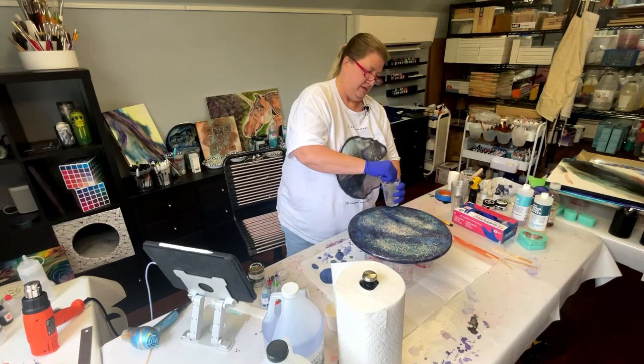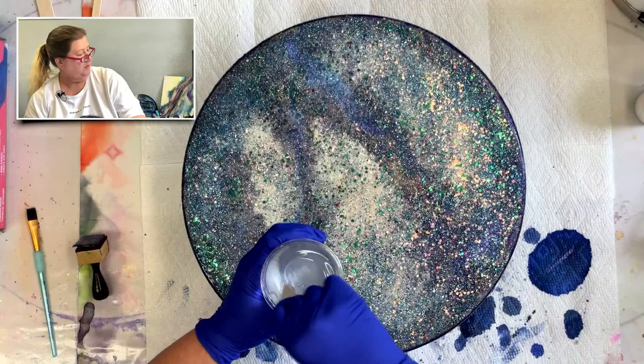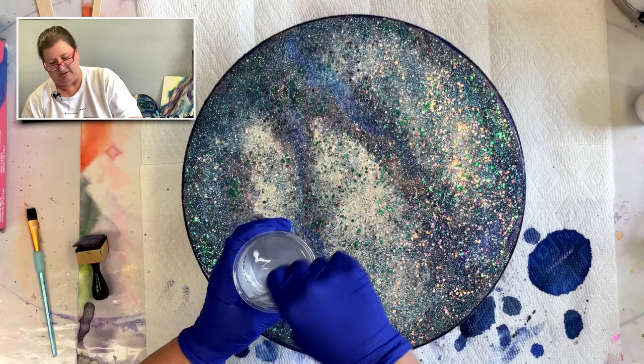Did you guys watch the live at Rhonda's yesterday? It's got me thinking about doing some more cups. Oh, and Erica, Leslie has some glitters that are interesting. I think they're UV reactive glitters. So like inside it's one color, but outside it's another color. I couldn't help myself. I got some of those coming.